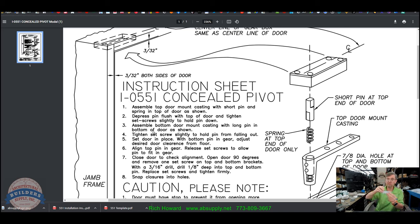Now, step five is set door in place. Well, obviously this is already in position. This is already down in the floor. It's flush. Set door in place, step five. Set door in place with bottom pin in gear. Adjust desired door clearance from floor. So, bringing the door in, it falls into place. This is already installed all up in the top of the door. We have removed that set screw tension so that this springs up and snaps into place up here.